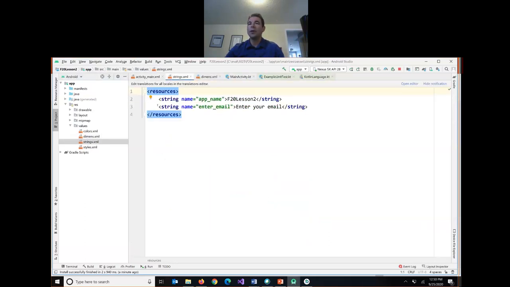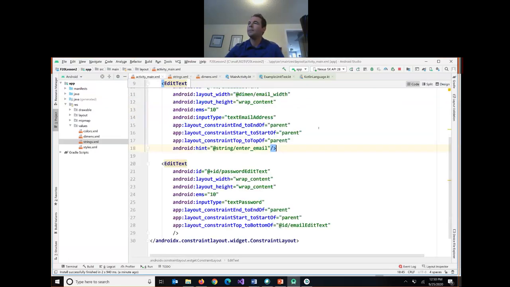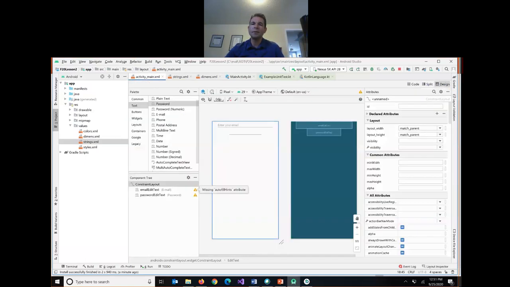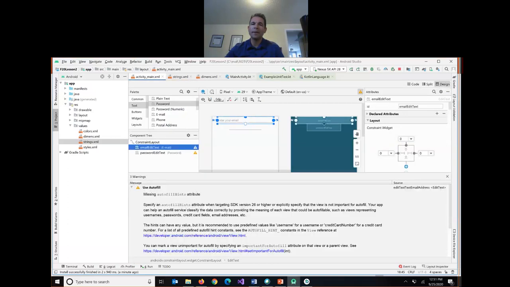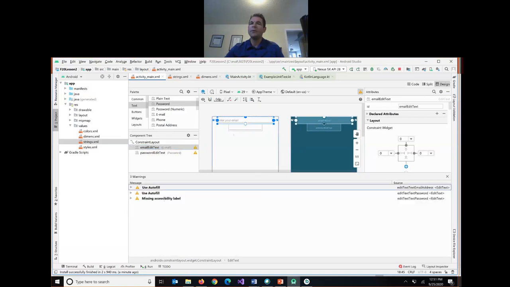And that generates it, or you can do it manually. You can go to strings.xml and create this XML node. It's faster just to use the pop-up to do it. So if I go back to the designer, I'm not worried about the autofill warning right now. But that warning I got about hard coding the hint, it's gone.